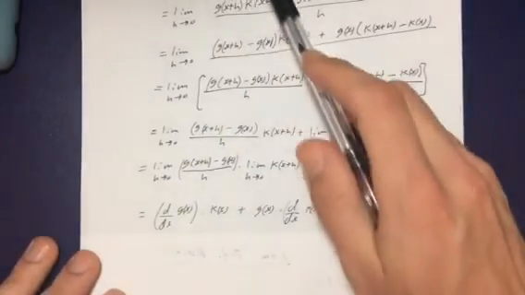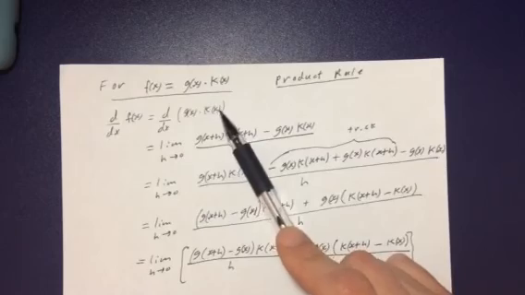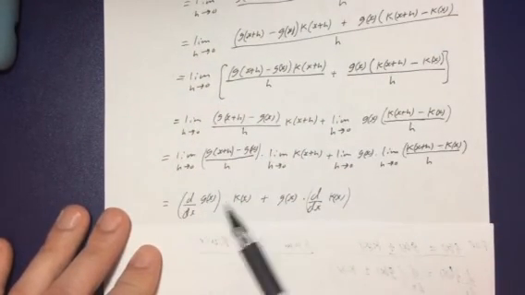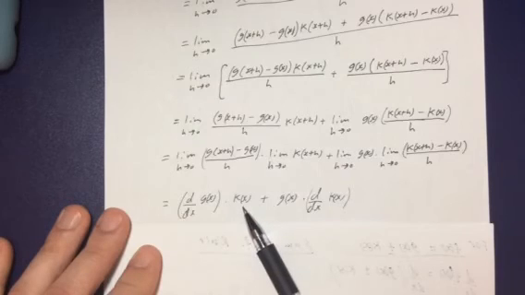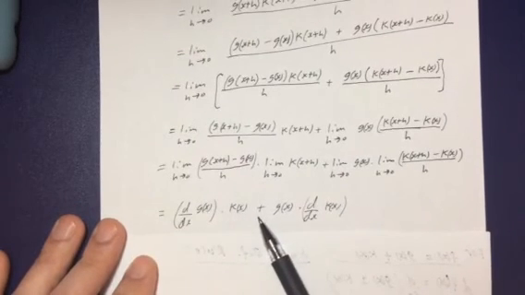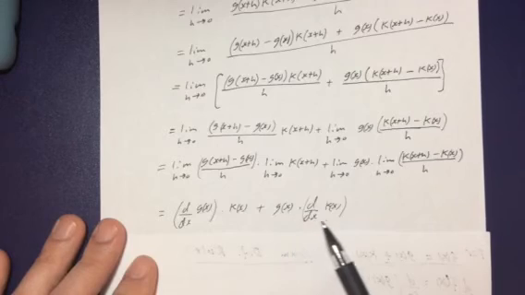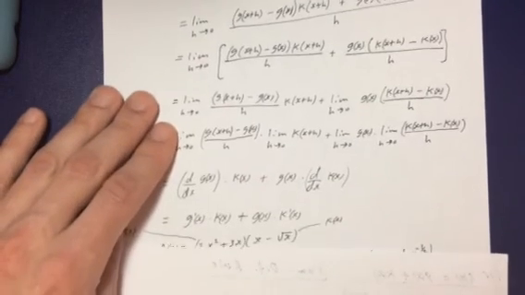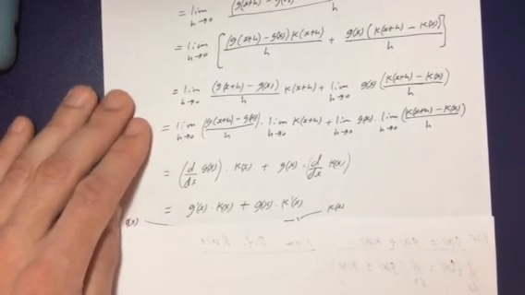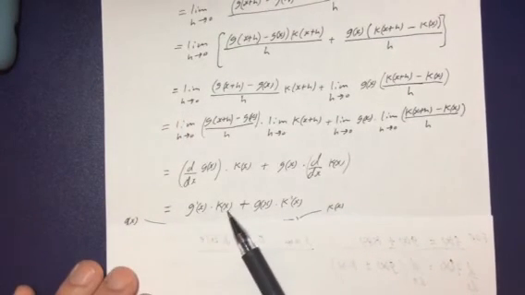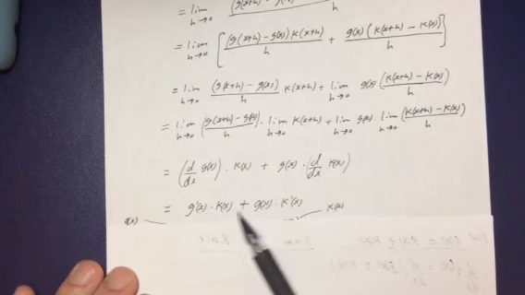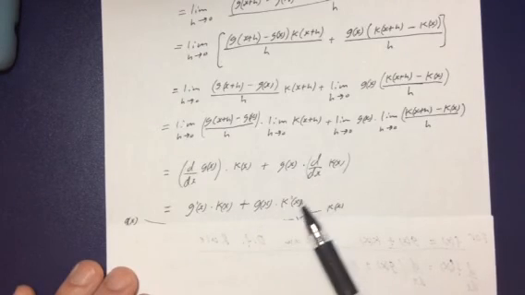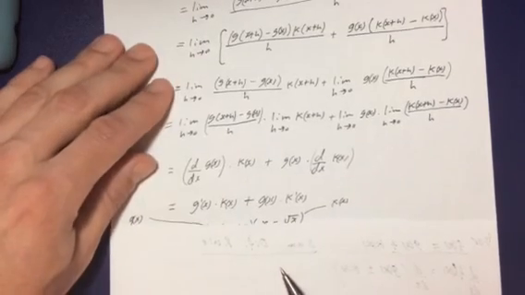So we're looking at the product of g of x times k of x. It's going to be the derivative of the first times the second one without the derivative, plus the first times the derivative of the second one. We can write it nicely like this too. So the derivative of the first times the second without a derivative, plus the first times the derivative of the second with the derivative there.